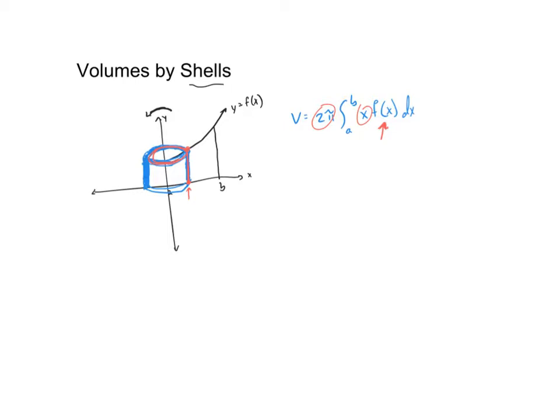You've worked with formulas before: C equals pi times diameter, or 2 pi times the radius. That's the formula for the circumference of a circle. So the circumference of our shell is the 2 pi x, x being the radius of the shell, the distance away from the origin in this case. And then the dx, similar to before, is the thickness of the shell. So that gives us the volume of this one single shell, but in evaluating the integral, we get the volume of the whole region in 3 dimensions.